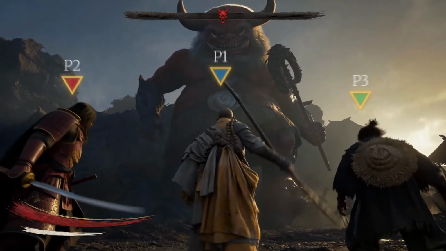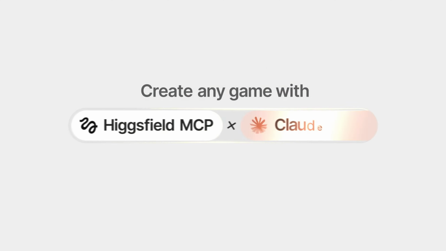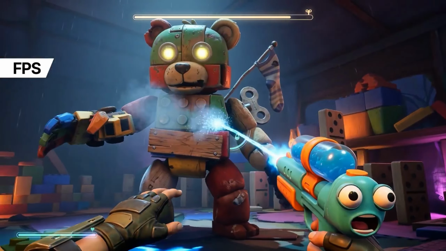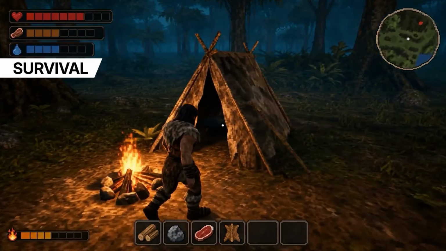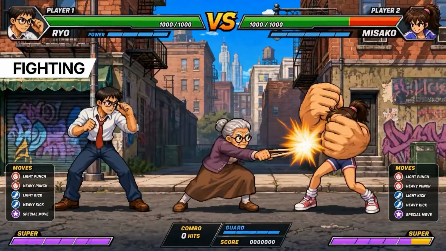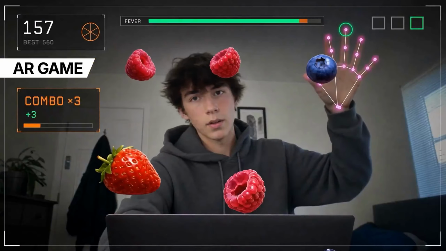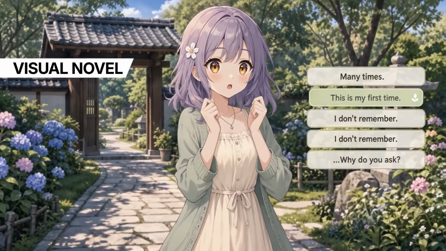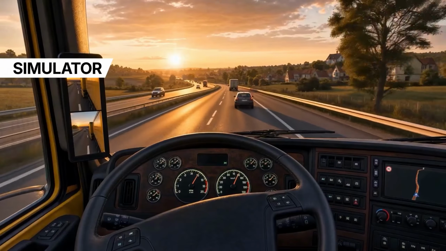I just made a playable game with Claude Fable 5. And honestly, this is probably one of the most impressive AI experiments I've tried so far. Claude Fable 5 is Anthropic's latest and most advanced AI model, and what makes it interesting is that it doesn't just respond like a normal chatbot.